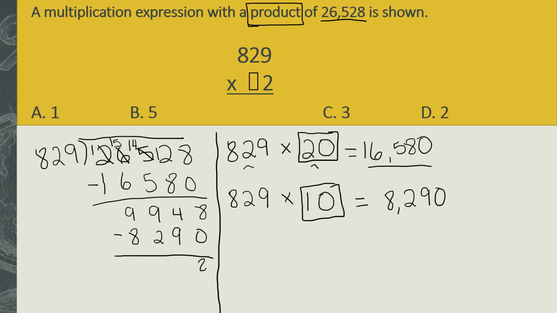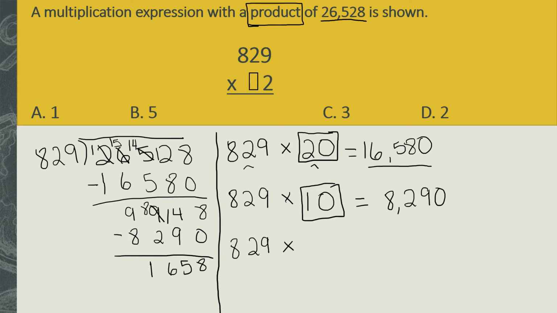All right, and I'm going to go ahead and subtract. 8 minus 0 is 8. 4 minus 9 cannot do it, so I'm going to go next door to my 9, borrow to make it an 8. My 4 turns into a 14. 9 minus 14 is 5, and 8 minus 2 is 6. 9 minus 1, or I'm sorry, 9 minus 8 is 1, jumping ahead of myself there. And then again, I noticed that my difference is smaller than my divisor. So I'm going to come out here again, and I'm going to write 829 times something is going to hopefully give me 1,658.